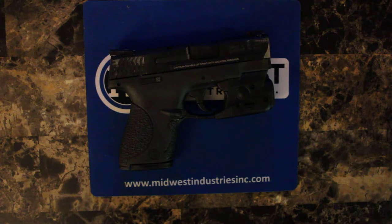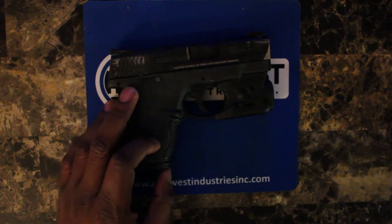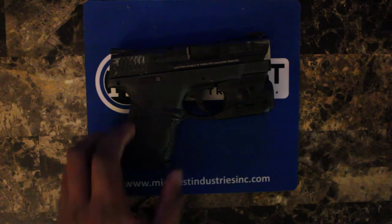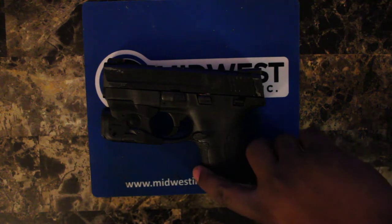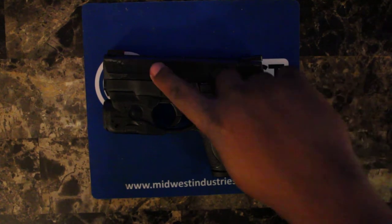So I said, you know what, I don't need it, and then it was a lot more force and pressure that I needed. So it did rub a little bit, but it's fine. I didn't touch these up with anything because I kind of like my guns with a little bit of marring on it. It gives it character. I might touch it up a little later. This gun, I actually might get this gun Cerakoted anyway, so it really doesn't matter right now. But yeah, there is a little bit of marring.